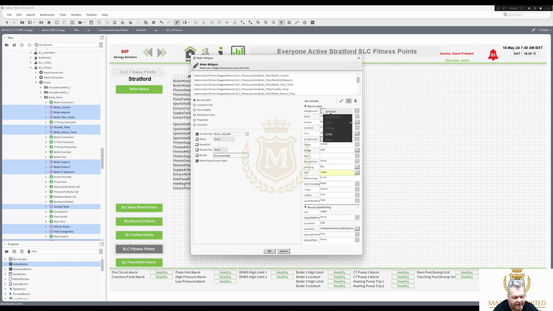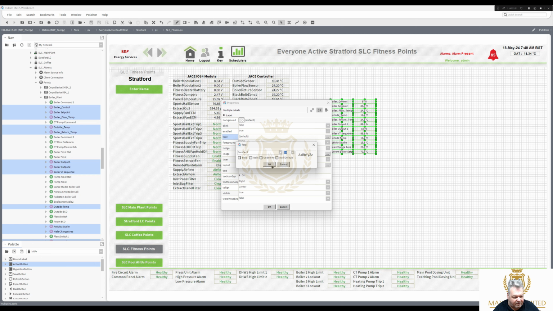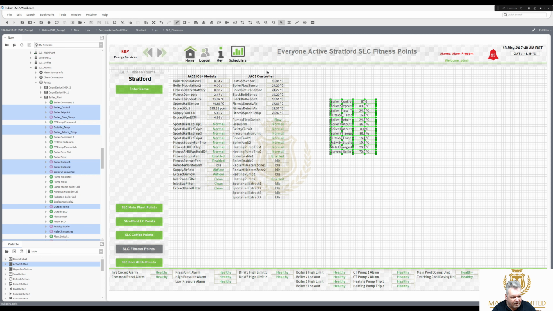That's that done. I didn't need to do that, I could have just right clicked it, but edit, font, 16. Now some of these points will probably be duplicated on the I/O modules that we brought in, and I'll deal with that later.